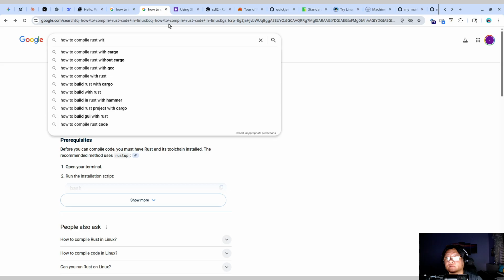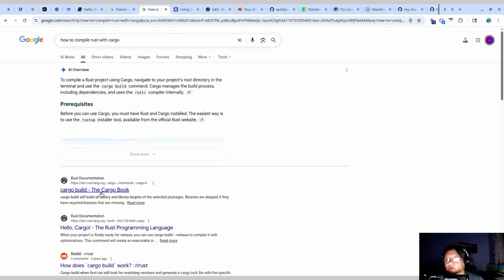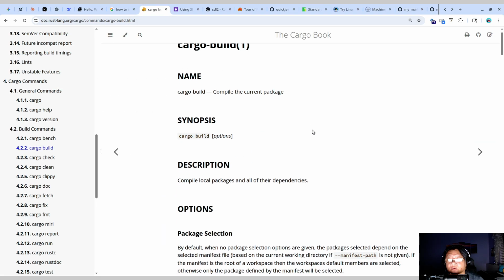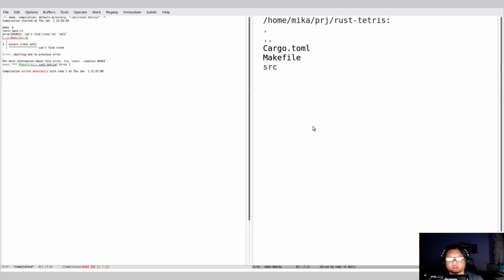With cargo build. So I just run cargo build.